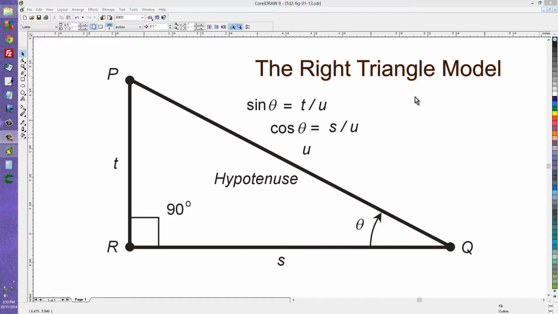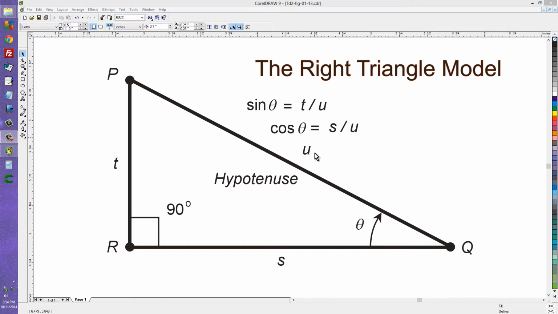They call this a right triangle because it has one right angle. And we define the points at the vertices and the lengths of the sides according to this illustration, and the angle theta we put right there. The side S is one of the adjacent sides of the right angle, and S in this case is the base of the triangle. The other adjacent side has length T, and that goes up. That's the height of the triangle, T.